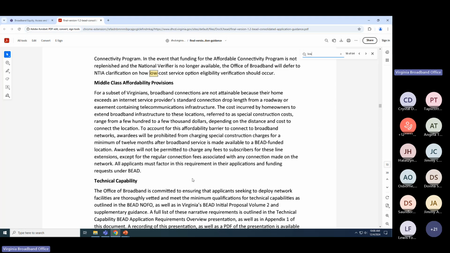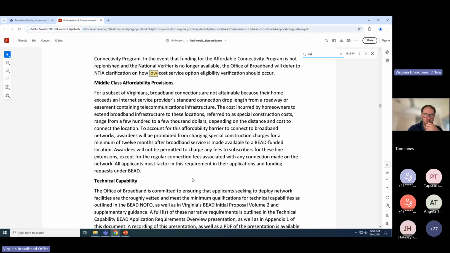Great question. Ideally, we would have identified those locations that may be misclassified as served through the BEAD challenge process. That's what we're working through approval on now. If there are additional things that slip through the cracks, where folks were identified as served, or perhaps a home wasn't built in time to be put on the map for the BEAD program, those are things we're looking at in VOTI 2025 and 2026.